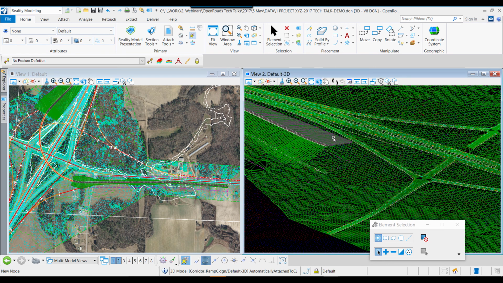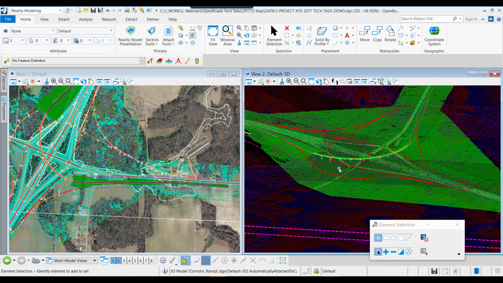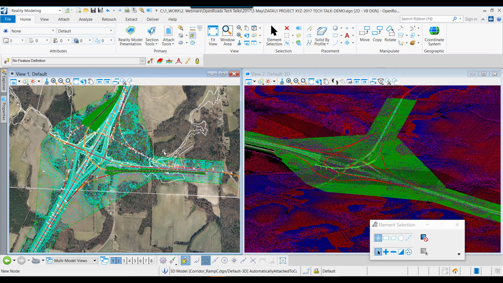So we'll open up or we'll activate the 3D view, and once again I'm going to modify the reference because I want to see a couple of extra pieces of information in the 3D view. So now, in terms of modeling in reality context, we have basically compiled or assimilated data from the terrain data, which included the triangles, the break line data of the existing roadways and any other break lines or points that happen to be there. We've laid the aerial imagery over the top, or underneath it really, in the 2D view so we can use that data.